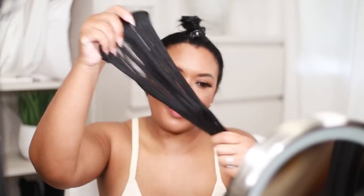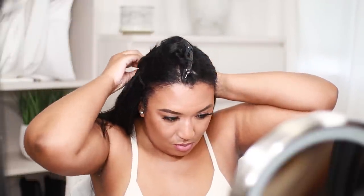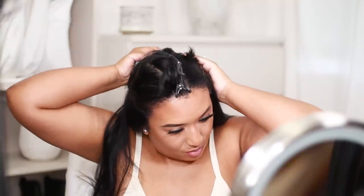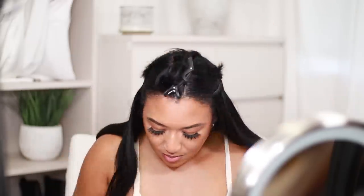Now I know a lot of people, and I mentioned this before, a lot of people will go ahead and leave their hair out and section the clip-ins in between their hair. Absolutely nothing wrong with that at all. I choose not to do that because when you need to refresh your curls and recurl them, then your hair is in between and I don't want to put any additional heat on my hair if I don't have to. The only thing I do is I just make sure my leave-out, I just kind of move it to the side so I'm not getting any heat on that as well. And then truth be told, another reason why I go ahead and braid my hair up is because, honey, I cannot cornrow to save my life, okay?